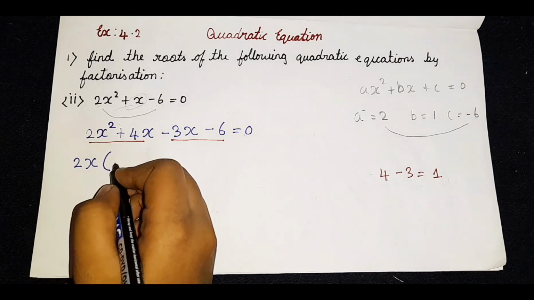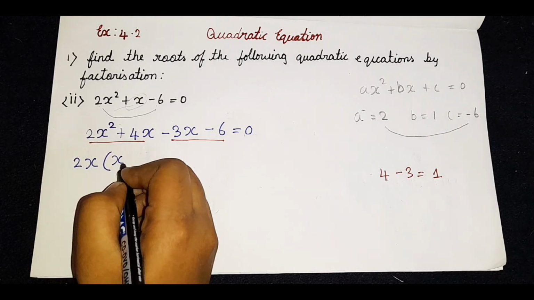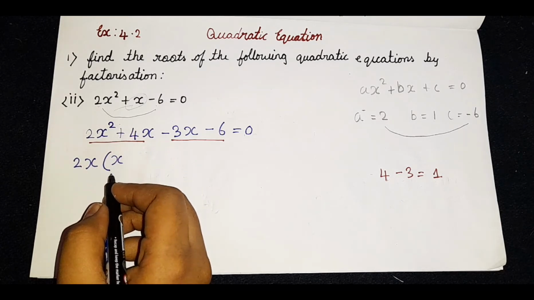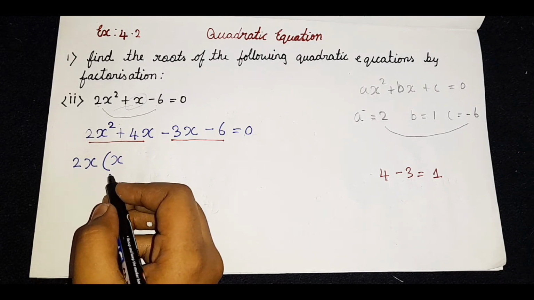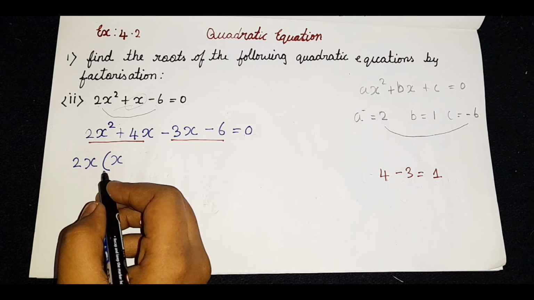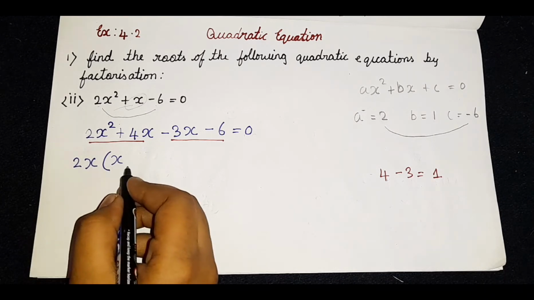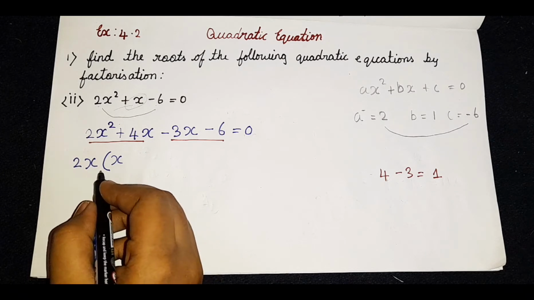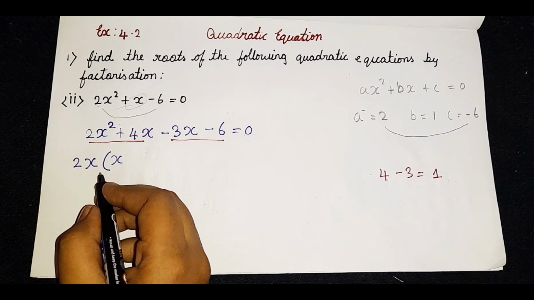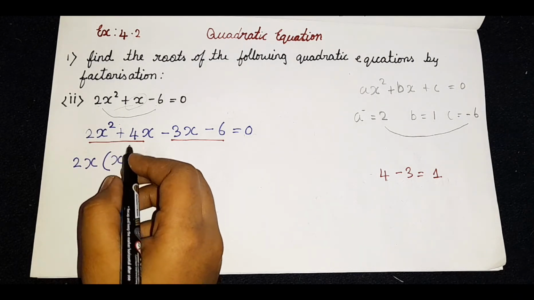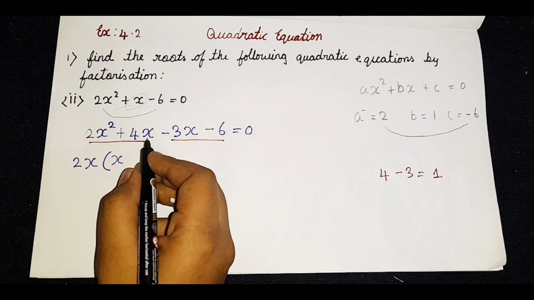Okay, so first of all, 2x into x is 2x square. Even the square is really important. So you guys should note down that squares are really important and even the x's. Don't get confused in that and you should understand it. Okay, so 2x into x is 2x square and then now we have plus 4x.